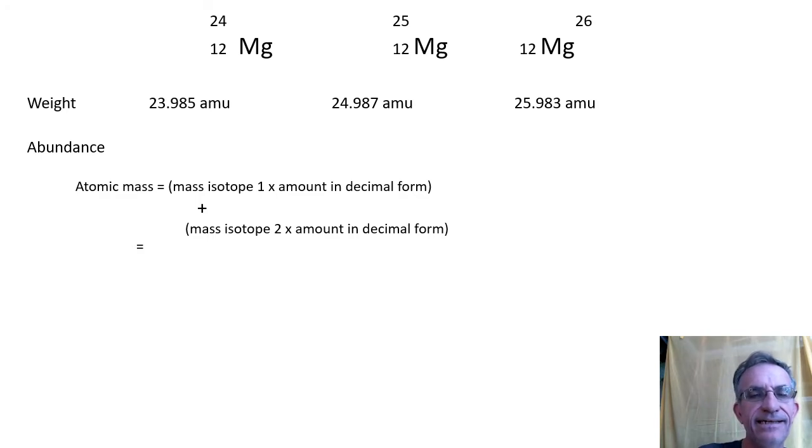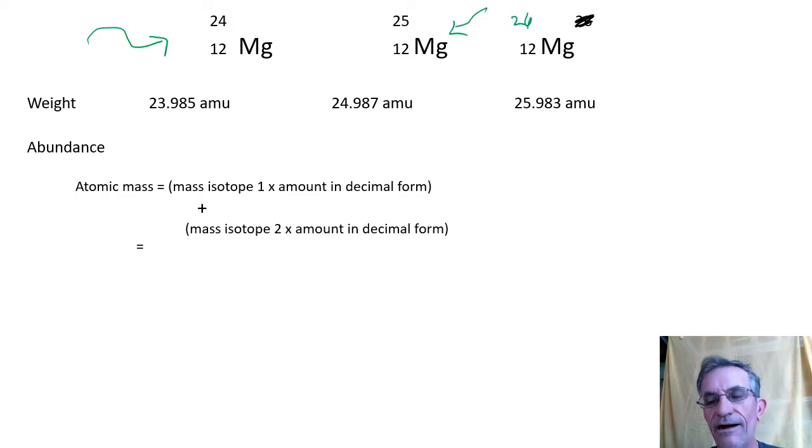Some magnesium atoms are magnesium-24. Some magnesium atoms are magnesium-25. And some, oh, this kind of got messed up as far as the location. Some are magnesium-26 atoms. All right, I'm going to write it. It should be really here. All right, now, each one of those guys has different numbers of neutrons, right? So since they have different numbers of neutrons, they're going to weigh slightly different amounts. You can see the weights up there already.